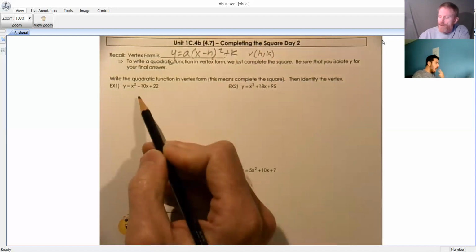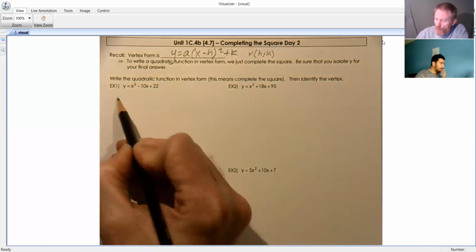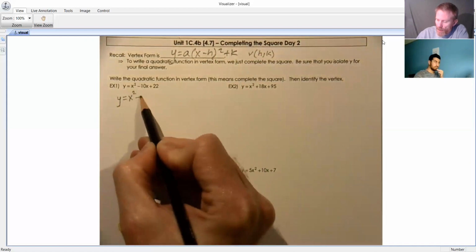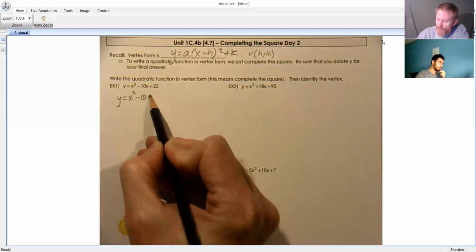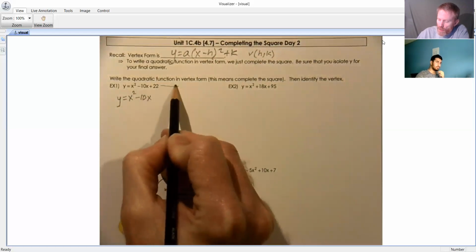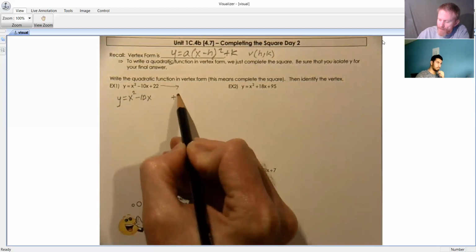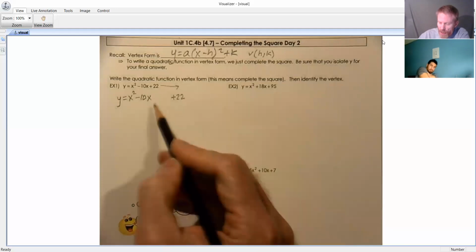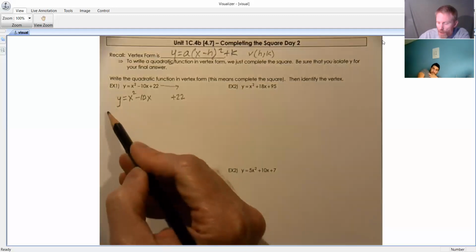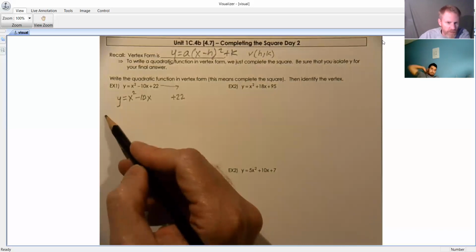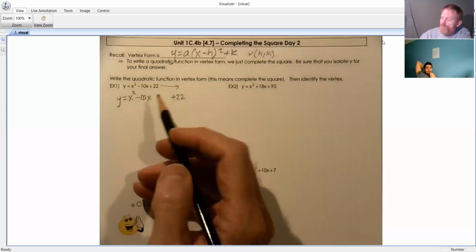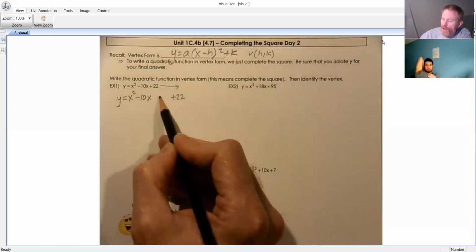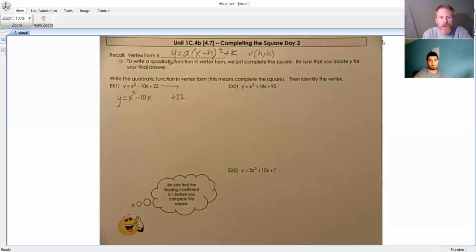So to start this out, we're going to set our problem up perhaps a little bit differently than we would in our first lesson with completing the square. We're going to pull this 22 off to the side. We won't necessarily subtract it to the other side. You could say y minus 22, or you could drop the y completely for now and bring it back magically later. Your choice. But from this point, we're going to need to come up with a c value that is going to make this a perfect square trinomial.